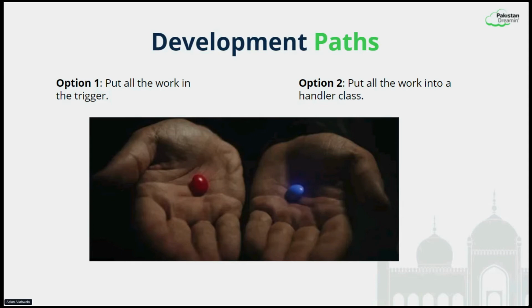That is to keep the trigger free from business logic and put the logic into a trigger handler or a helper class. This means that the role of the trigger is only to delegate the responsibilities to some other handler class. So basically, the trigger is executing and transferring the information to the handler or helper class. So there's another visual presentation for a helper class.